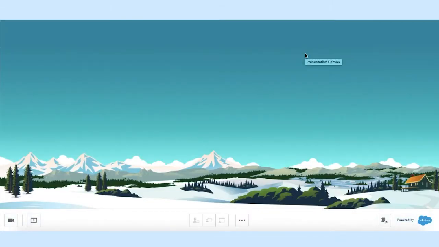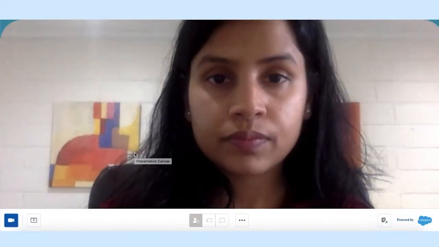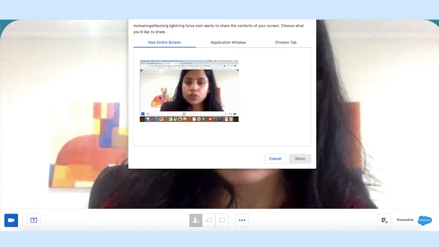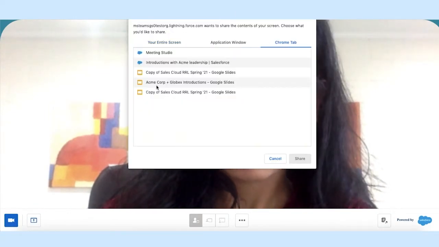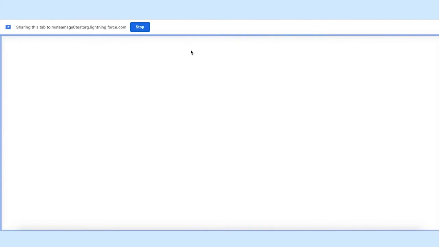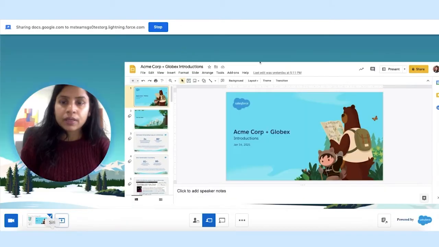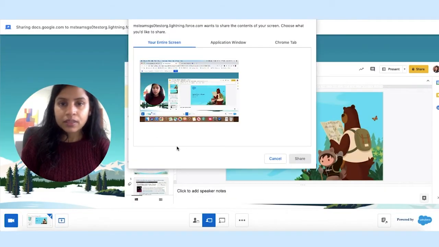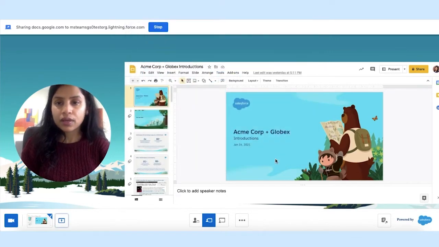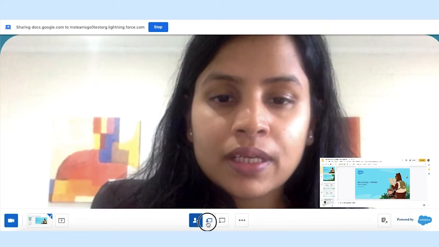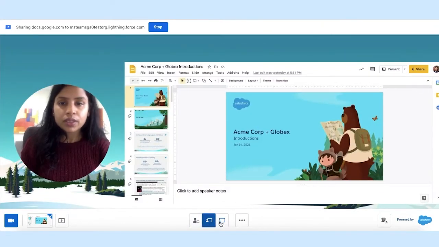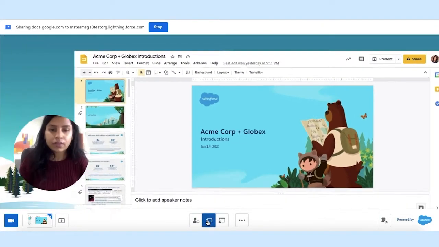On the meeting studio, Derek can add a camera to his view. He can also choose to add content for sharing during the meeting. He may choose to add up to 3 content sources to the studio to enable smooth transition between different contents, like slides to Excel, smoothly. Meeting Studio makes it possible for him to guide the audience's focus based on the topic in discussion.